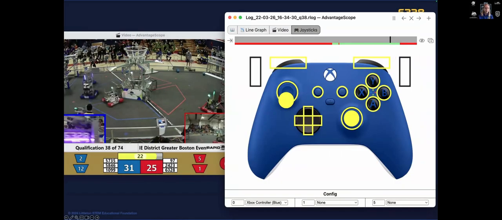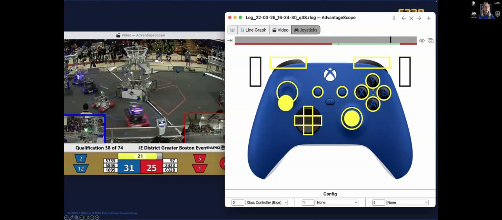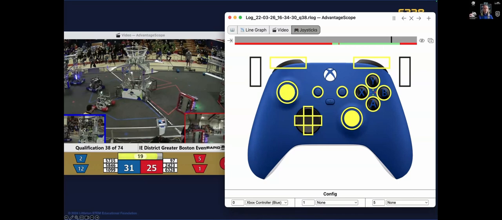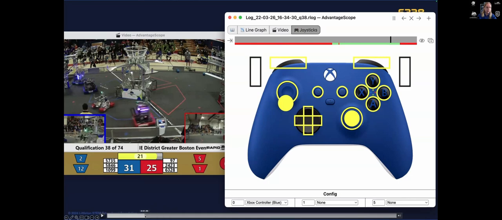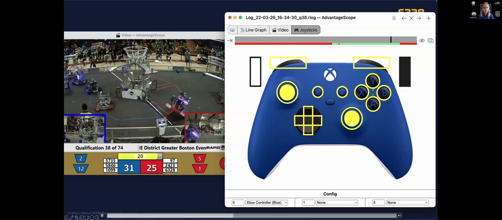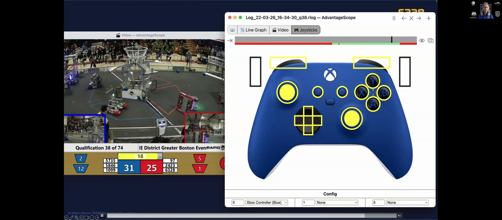Okay, so now I've focused in on one moment near the end of the match. I'm going to replay this at 25% speed so we can see more clearly. Our robot is on the bottom of the screen racing back towards the hangar when we hit the cable bump and go clean over. So this is a moment that we'd certainly like to avoid repeating again. So let's replay that and get a closer look. Here, pay attention to the joystick on the driver controller. Right as we hit the cable bump, the driver releases the joystick, which means the top of the robot keeps moving, and we land so the robot tips.